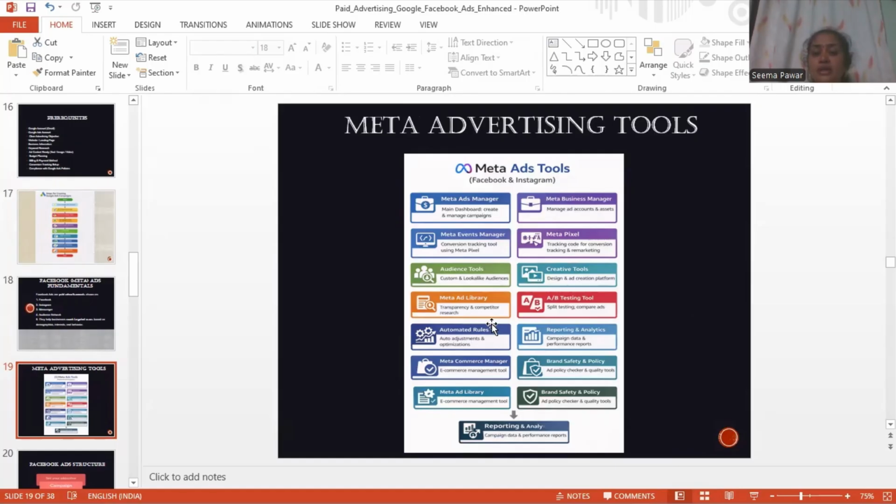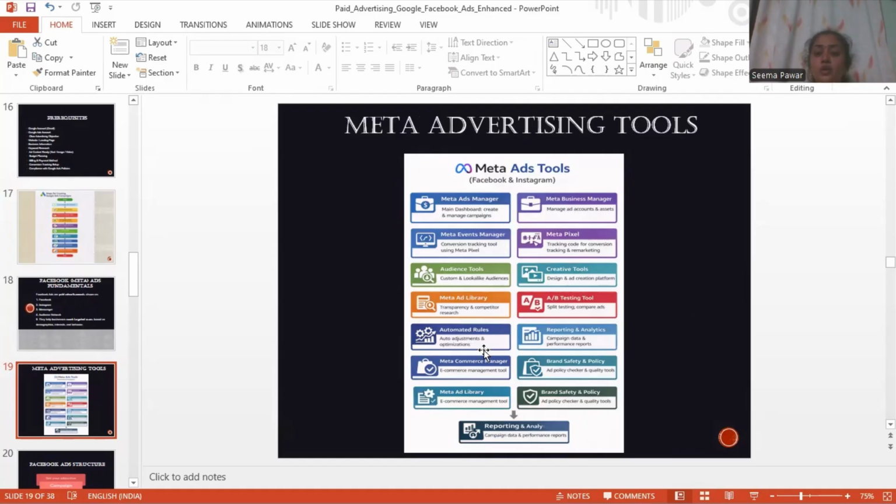Meta Ad Library is where all the advertisements shown on the different Meta platforms are stored, and the company can easily get access to this. The A/B testing tool is used for checking the performance of the ads.